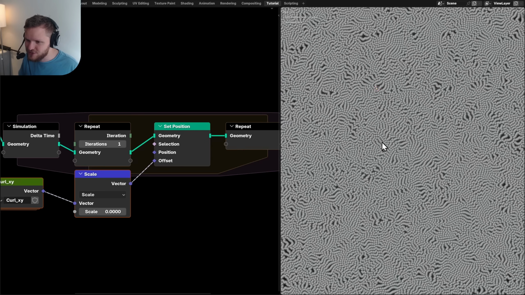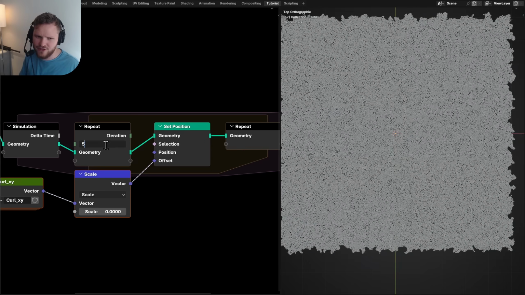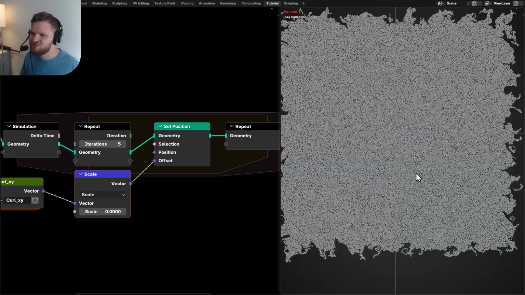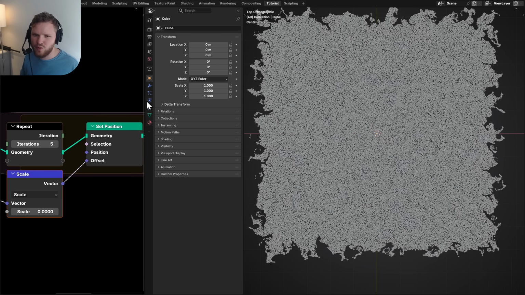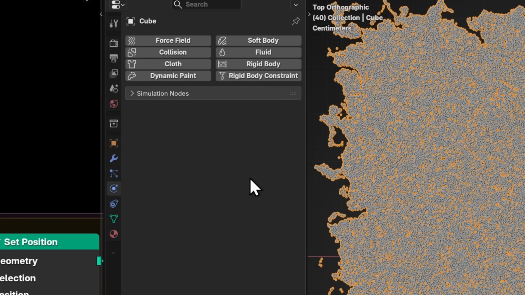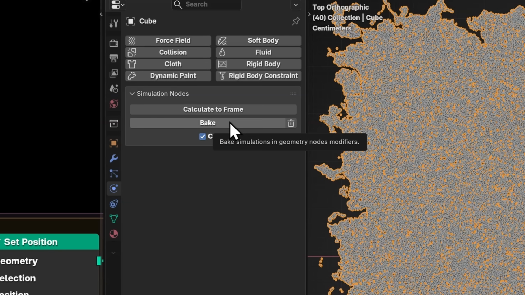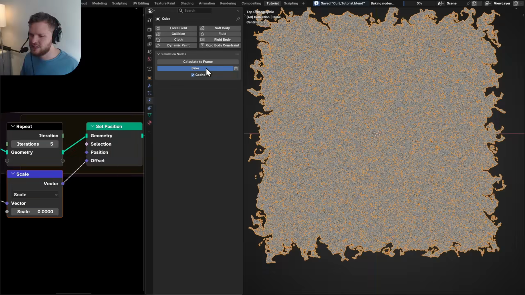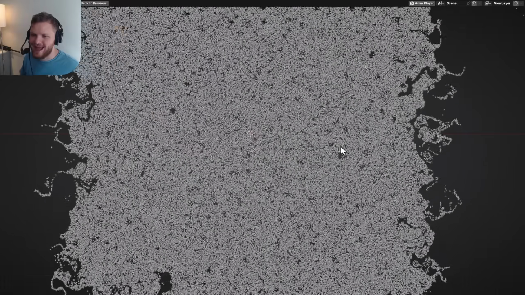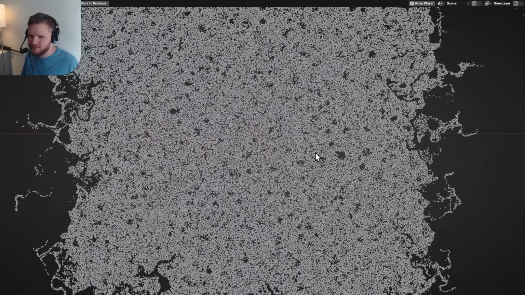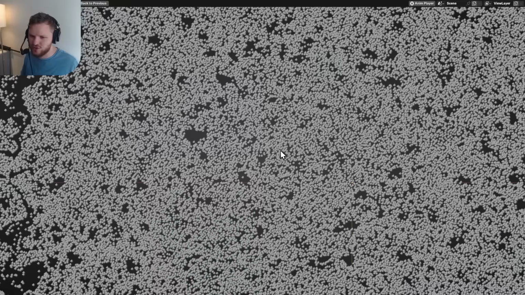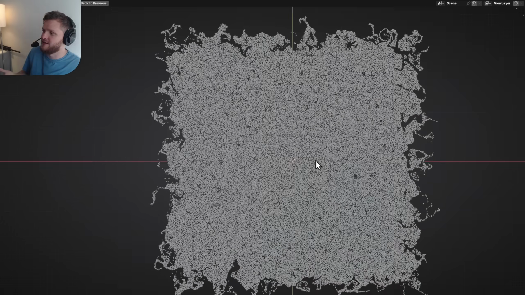For now, we're doing one iteration. It's going to be accurate, but so, so slow. So let's do 5 iterations per frame. It's going to preserve that accuracy, but now on every frame, it's going to move more, but at the cost of more computation. It's at this point that we probably want to bake our simulation instead of going frame by frame. So simulation nodes, hit bake, and we'll let that do its thing. And just like that, we get a very accurate curl field where there's very, very minimal divergence. There's these nice swirls over here. And then what you do with it is the artistic part.